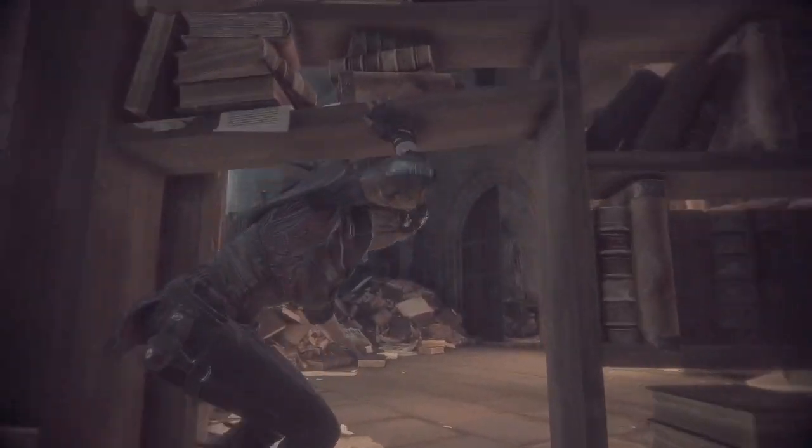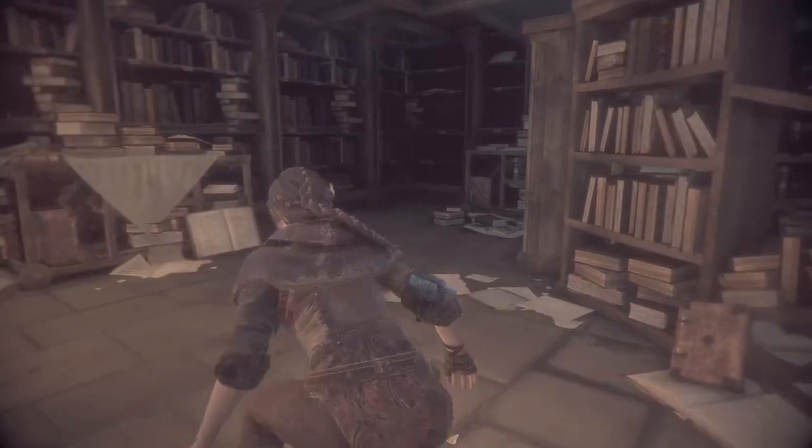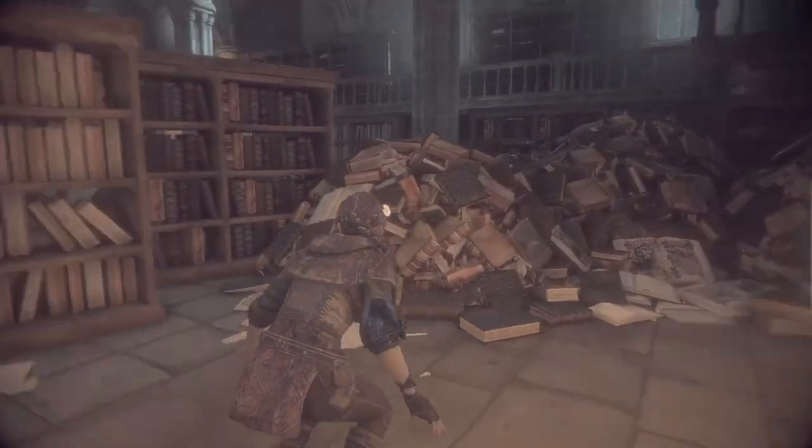Crouch down to get underneath the bookshelf. And that sound means it fell down, so we're now stuck going forward again.